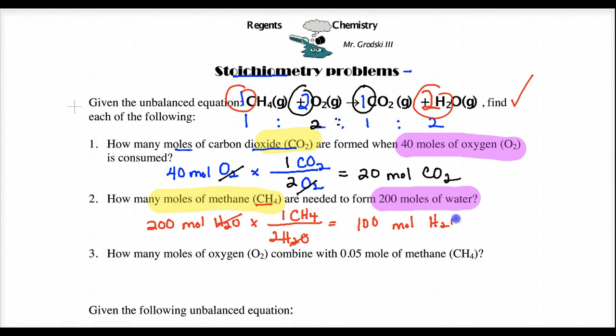Now you certainly could have been doing this problem without all of this dimensional analysis by looking at it's a 1 to 2 relationship. So if I'm starting with water and I have a value of it, in this case 200 moles, guess what? I have half that amount because it's a 2 to 1 ratio. So we're using these coefficients. But understand these coefficients are how many, ratios. They're not a how heavy. These are ratios of how many.